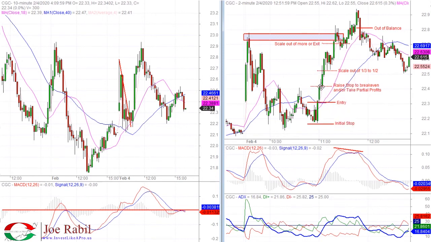I'm at break even. I've pocketed some money. If it comes back down, I still make some pretty decent money on the trade. Then it forms a little bit of a consolidation, and it actually is a little pinch play, and it takes off one more time. And when I see a big bar like this, a big green bar, I'm going to be scaling out into that, especially when I know I'm reaching into my target zone. So I might even take the whole thing and just call it a day and know that I've made somewhere around 3-to-1 on the trade, something along those lines.